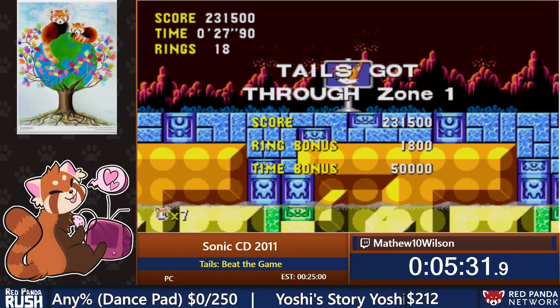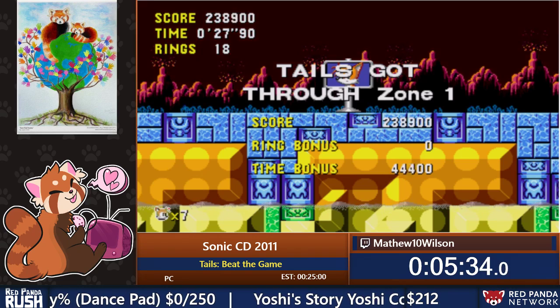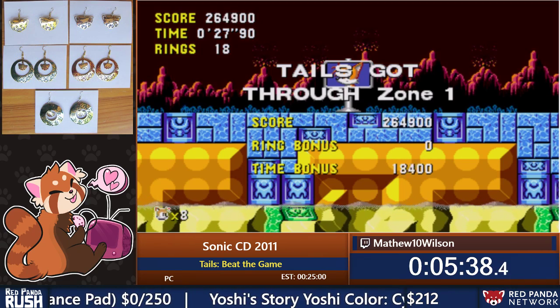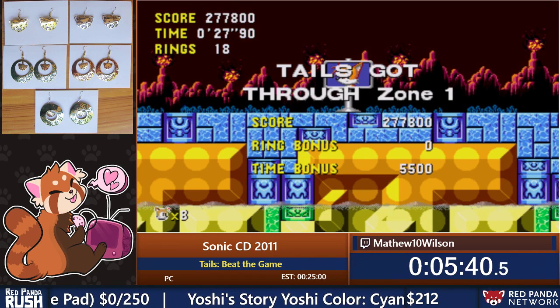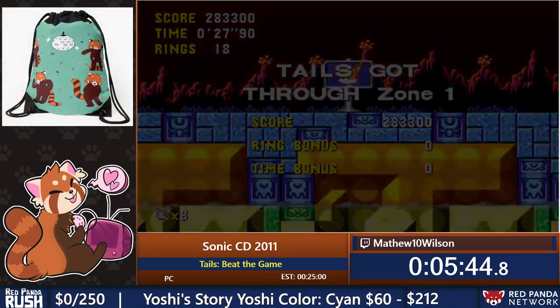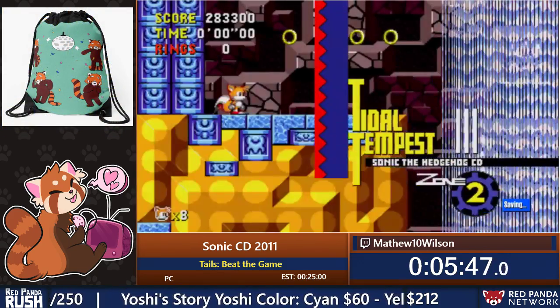Tails is the best Sonic character. There you go. There's someone else there. We may be in the minority, Sion, but me and you know. Heck yes, we know. Yeah.